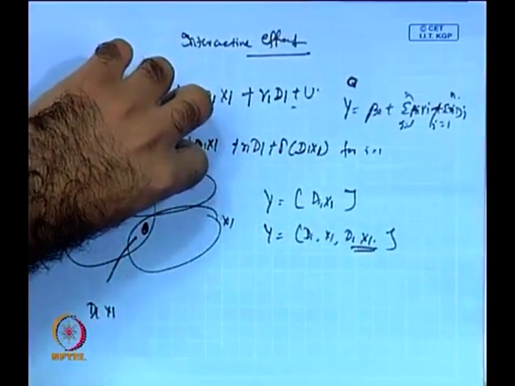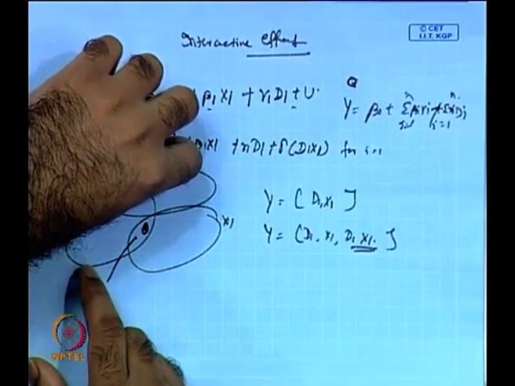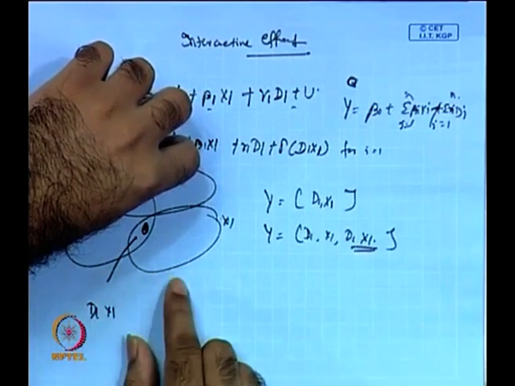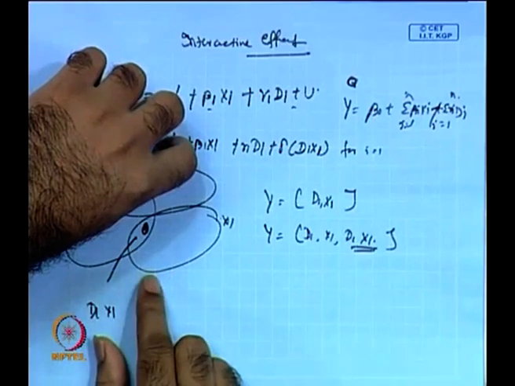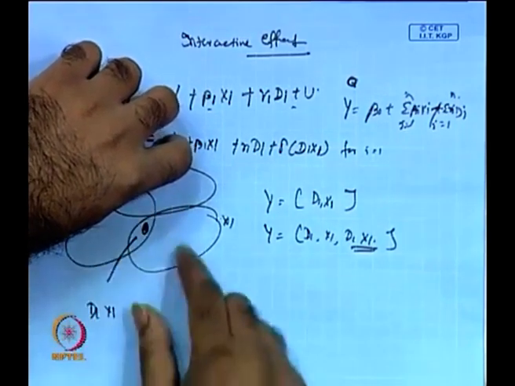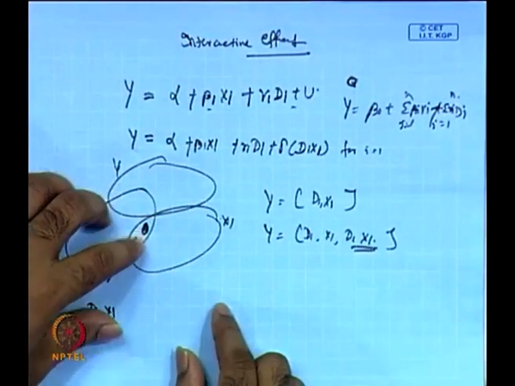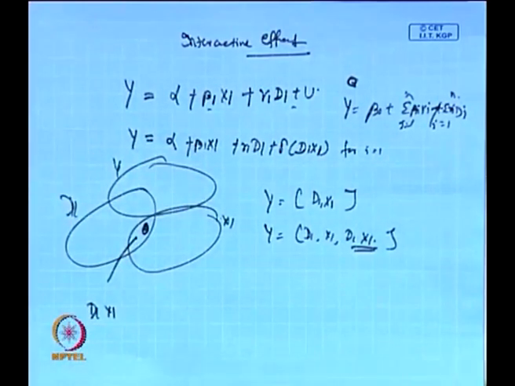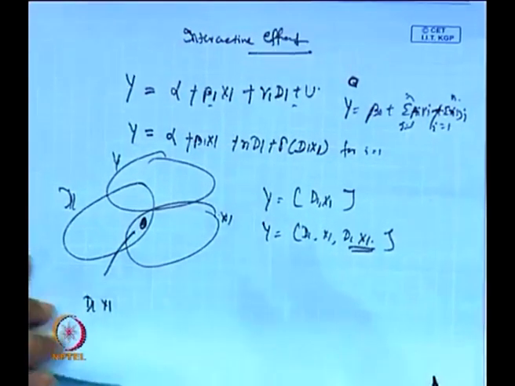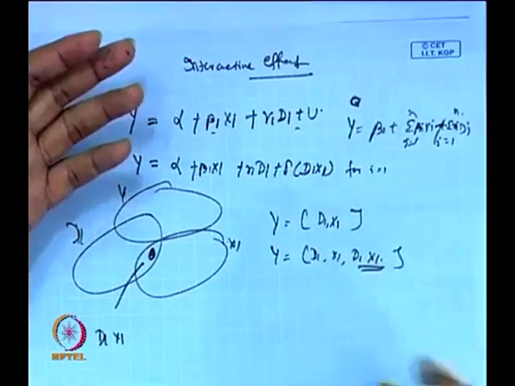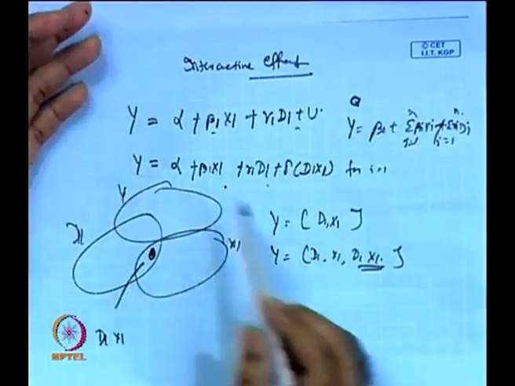For instance, take coffee. I would like to trace the coffee volumes with respect to milk and even sugar. Milk and sugar are complementary in nature. So, if my analysis is in that case, then obviously the interaction of milk and sugar will have an effect on coffee. That is how the interactive effect can be studied. It is a joint impact of dummy and independent variables on the dependent variable.